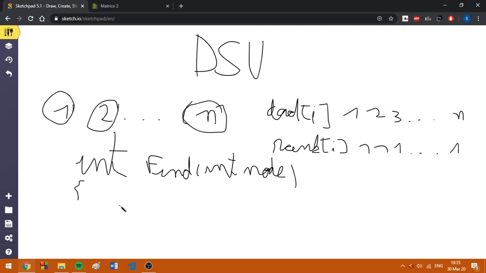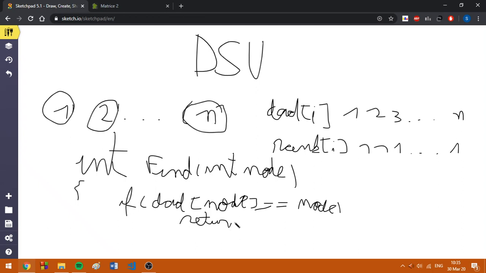Like, we need to write something like this. Basically, if we found the root, we are going to stop. Otherwise, we are going to assign the value of the function for its dad to the node.